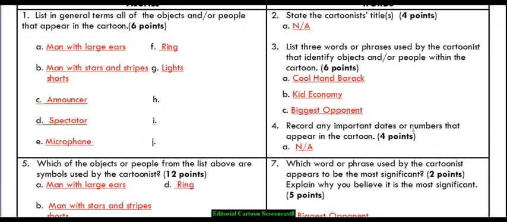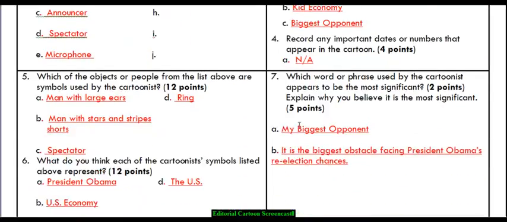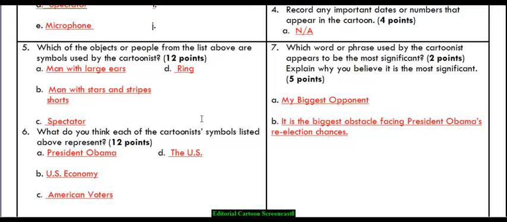Eventually, at some point during the year, as we continue to get more and more practice with working with the cartoon analysis worksheet and analyzing editorial cartoons, you'll be able to process much of steps 1 through 7 in your head in a matter of seconds. It's just going to take practice. It's going to take understanding the symbolism, understanding the background information connected to the cartoons.